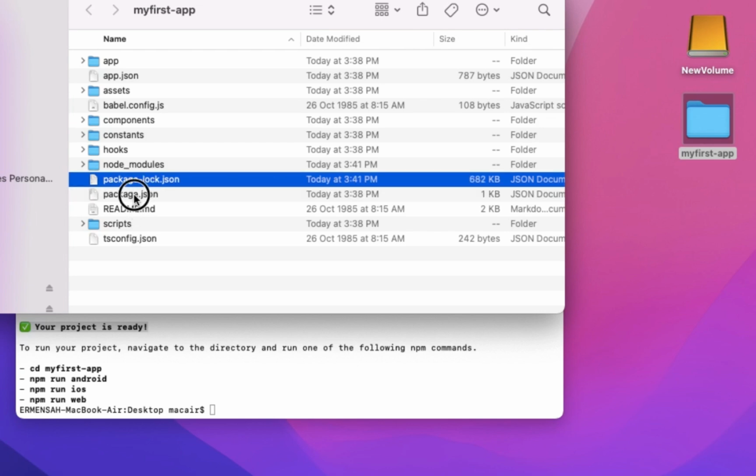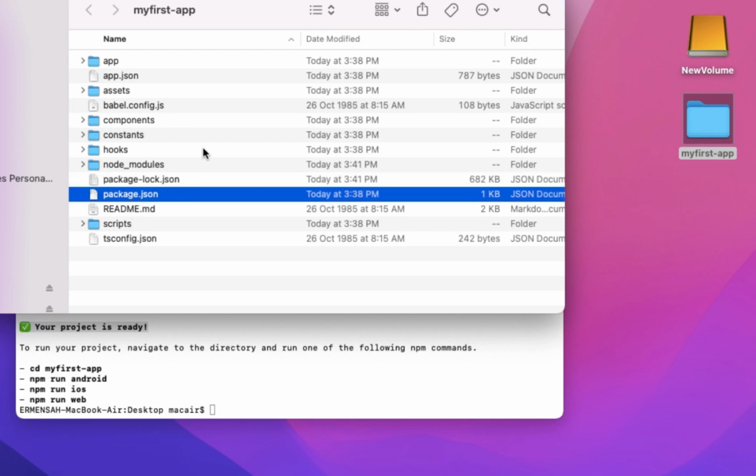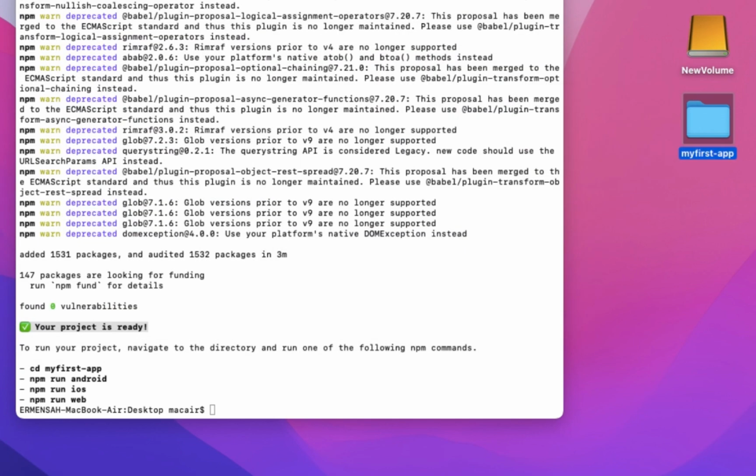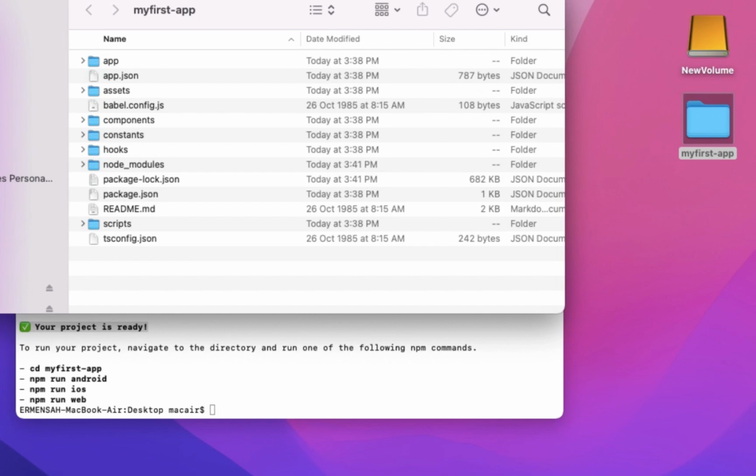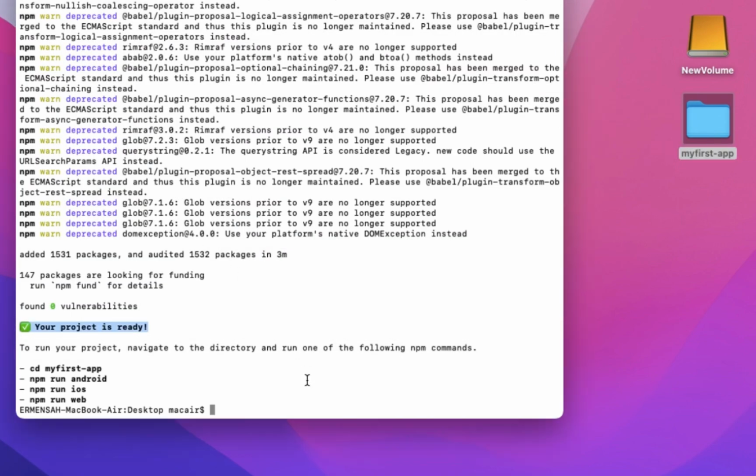These two files you see here are very important to this project because they have every piece of information needed for the project to be created, run, and everything that we need, even testing and the rest. So it is important that all these things are present in your project. So now let's get into the project itself.